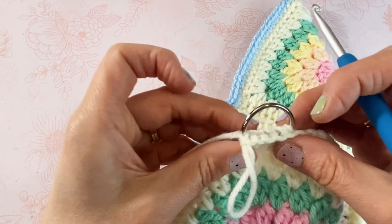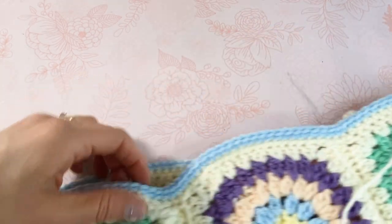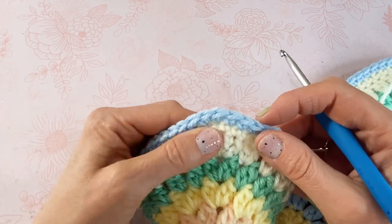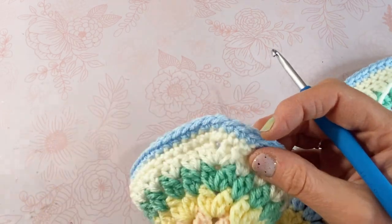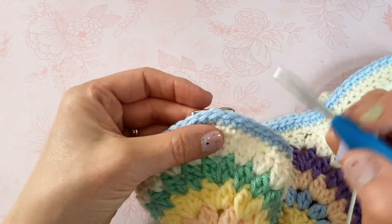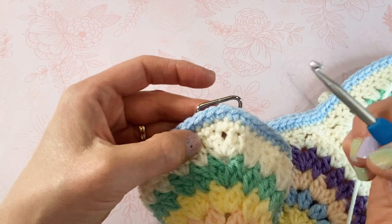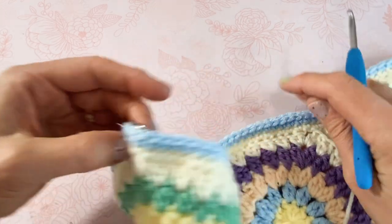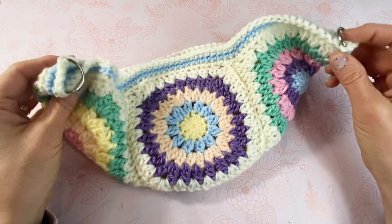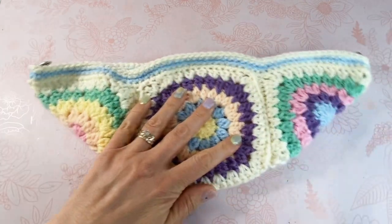And I'm going to finish this round, my third round, just like normal. I'm going to go all the way around until I reach this side, where I am once again going to crochet over the D-ring, my second D-ring. I'm just going to put it here, and I'm going to do the 2 stitches before the peak itself, and the 2 stitches after, and then complete my round and slip stitch to the beginning. So now that I've attached the D-rings at both ends, I'm going to start making the lining.